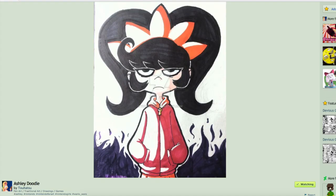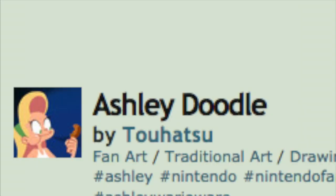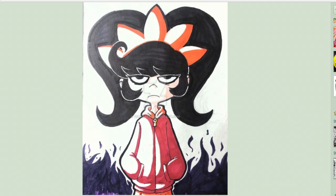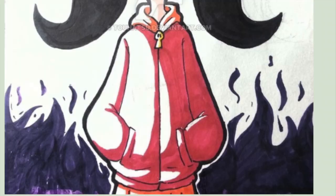Moving on to the second picture, which is a traditional colored doodle. Honestly, when I first saw this image I assumed it was an original character designed by the artist. But when I looked at the title and glanced at the tags, I realized that this character is named Ashley, who is from an established video game series called WarioWare, made by Nintendo. The drawing itself looks really good — it does differ from the original design, but I find this drawing to be more interesting, mostly because of how the artist depicted Ashley in his own vision. Tohatsu has done a spectacular job in the shading aspect, especially since you can tell where the light is originally coming from and where exactly it is being directed on the character.